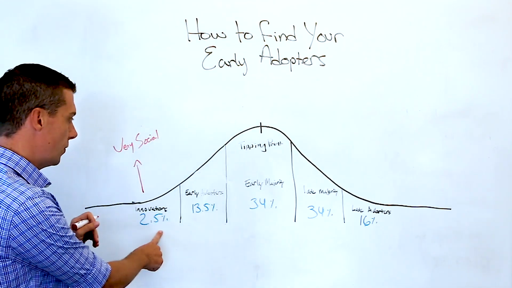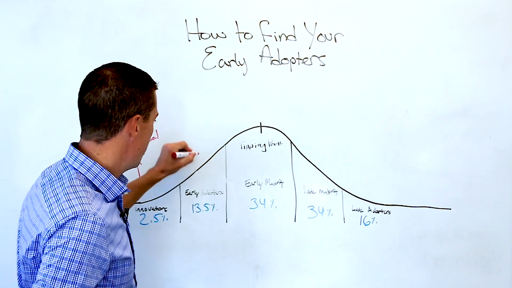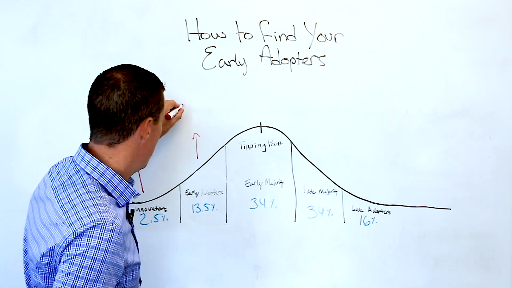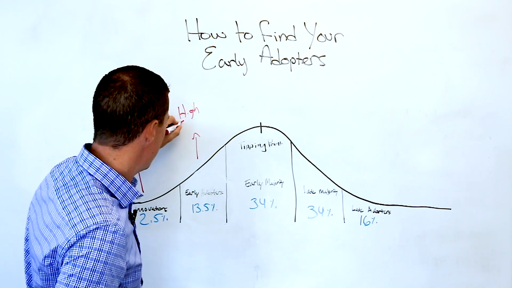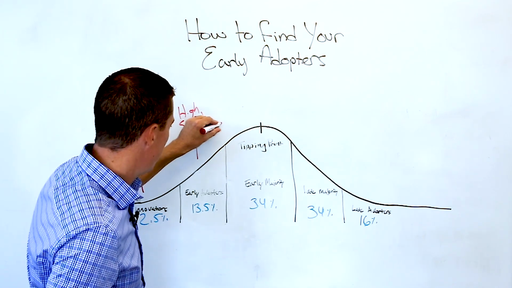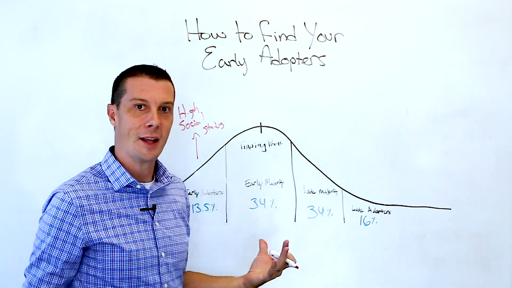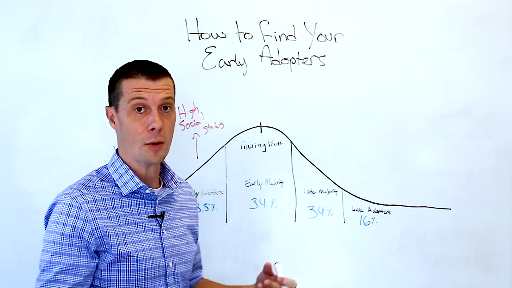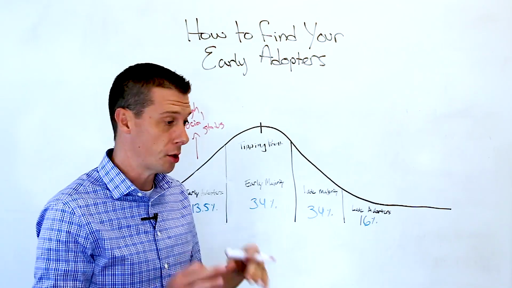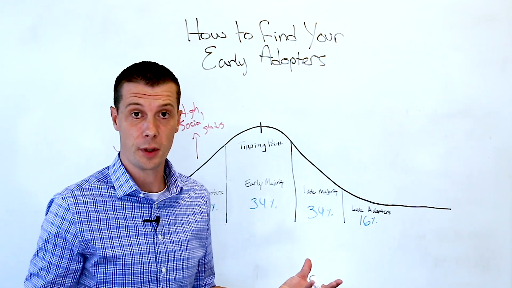Now, if we continue to move to the right, the next group here is our early adopters. Now, the early adopters sometimes are classified as almost like a high social status. And really what that means is this can be your veteran group. This can be your group of teachers who have been around the block. They know what's going on and they want to continue to improve their practice. This is a great group of individuals to work with simply because they're typically open to really new and creative ideas.